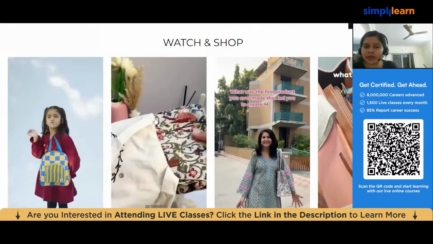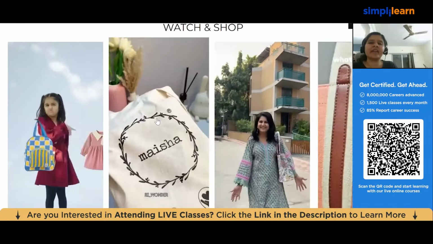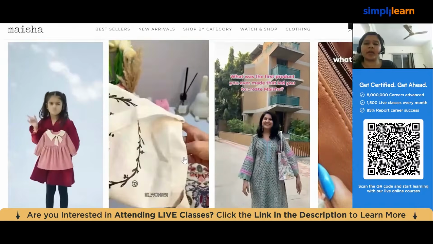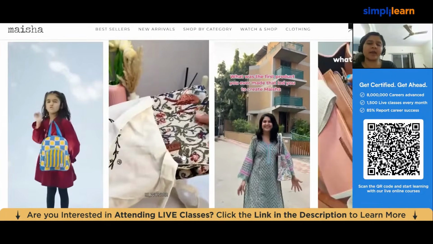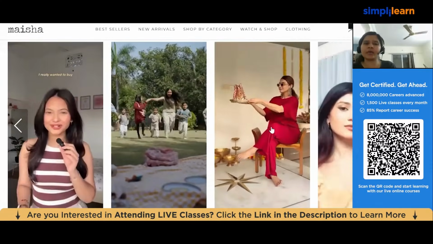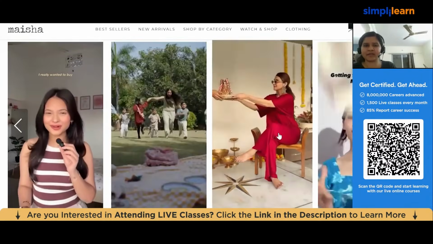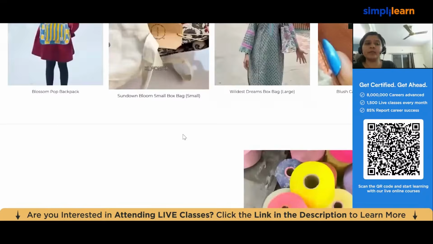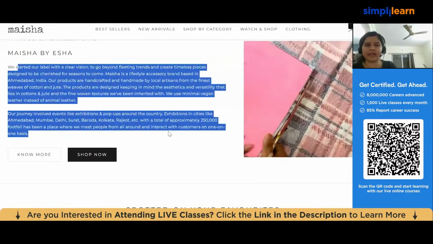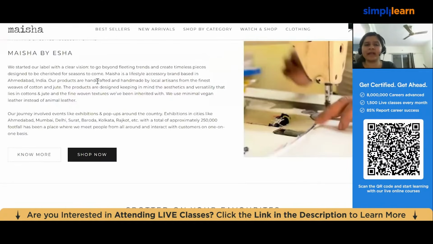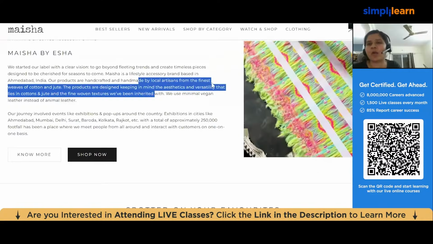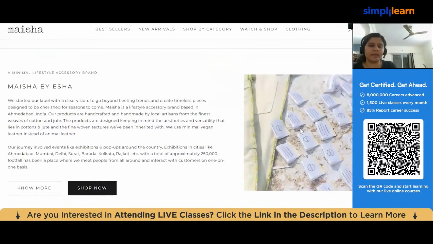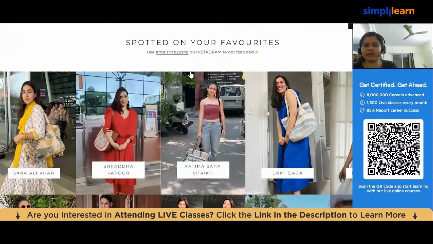Watch and shop is a very good thing, guys. They have integrated the way Myntra is doing it, where they show the influencers who are buying the product. So one is that you're seeing the product, and one is where you're seeing an influencer wearing it, how it would look. That creates a very big difference. Because it's e-commerce, they have also thought to mention what the brand is all about, what they stand for. They're handcrafted, handmade, local artisan. Nowadays people are showing videos of how the local artisans are working, so that's very important for them. Again, spotted, very important.